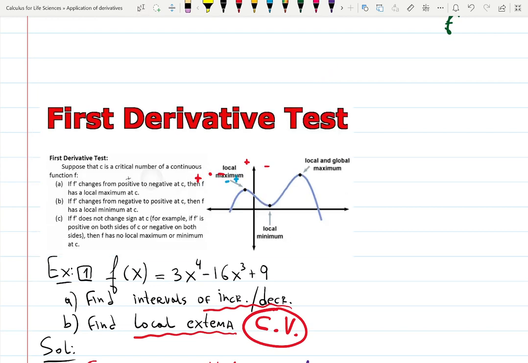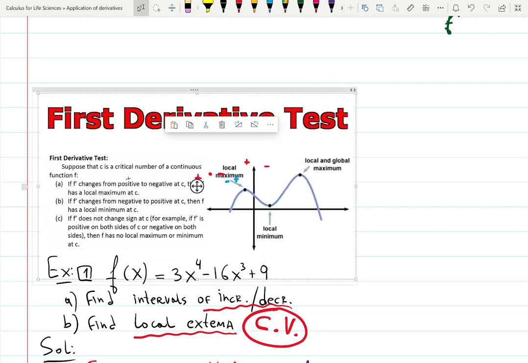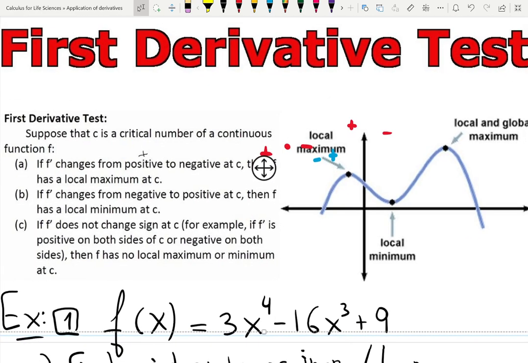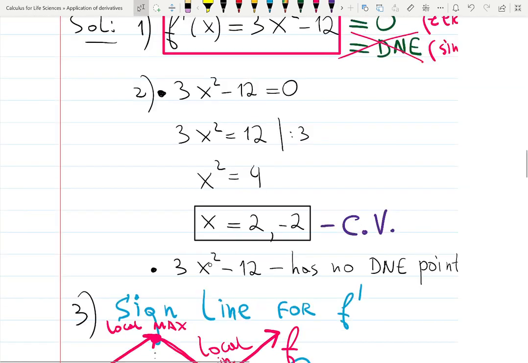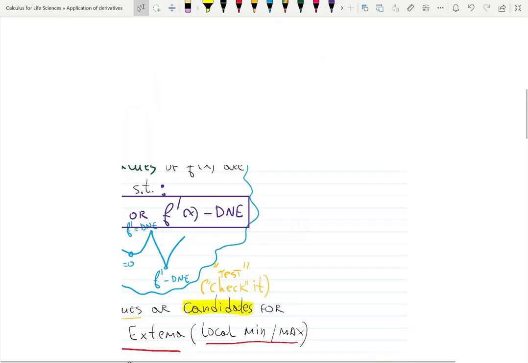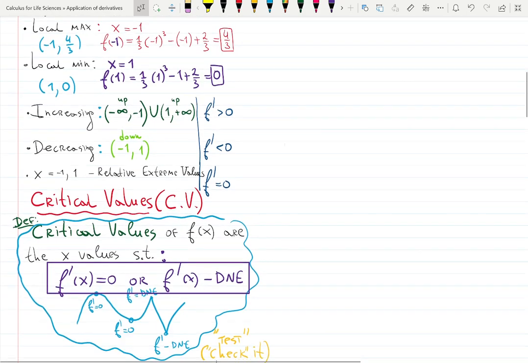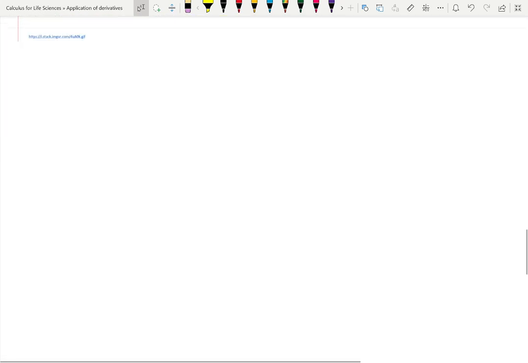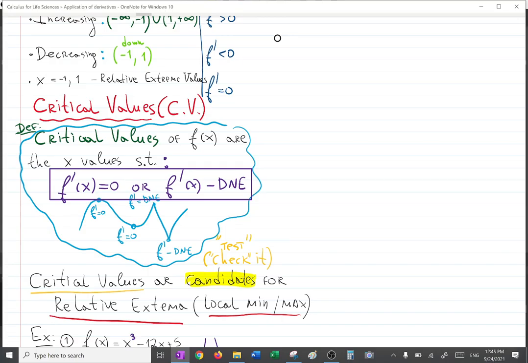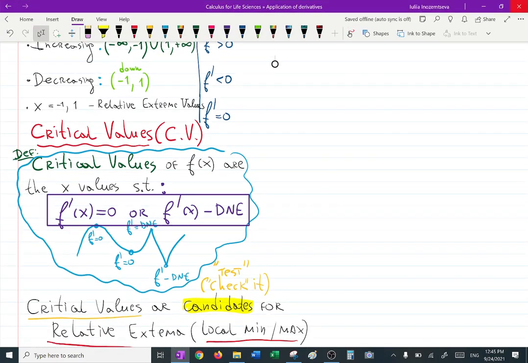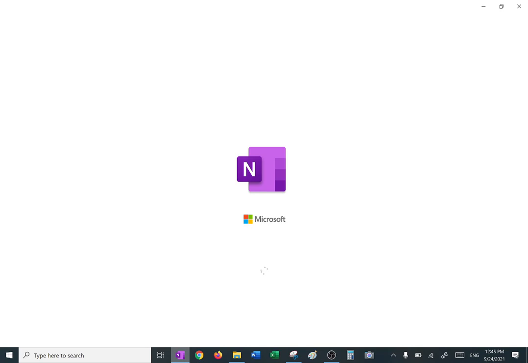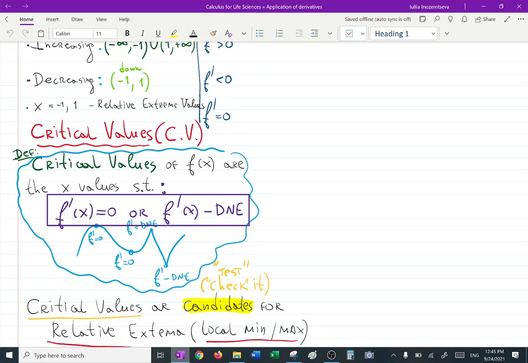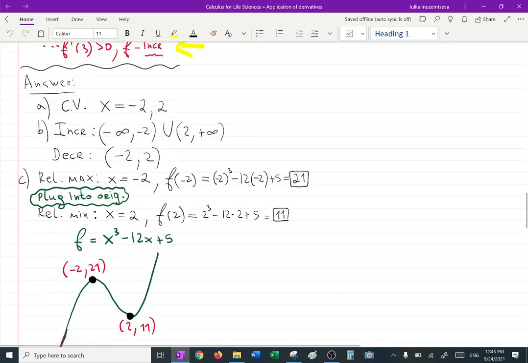Nope. The definition of the first derivative test says, if you go from plus to, yeah, I know it's gonna happen. If you go from plus to minus, that is, let's see, go down, go down. I know you are tired. It doesn't like to have 2 lectures in a row. Sometimes I give 3 lectures in a row and then it gets very needy. Okay, good. Go, baby, go.